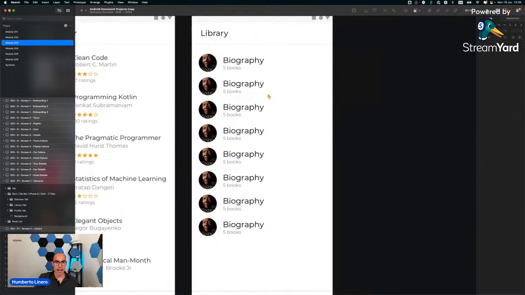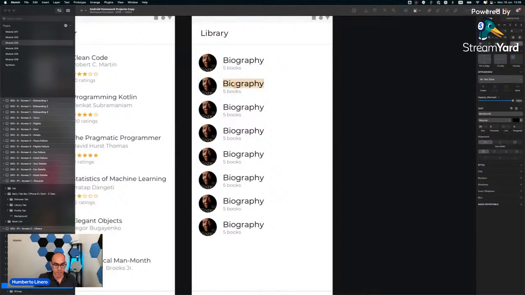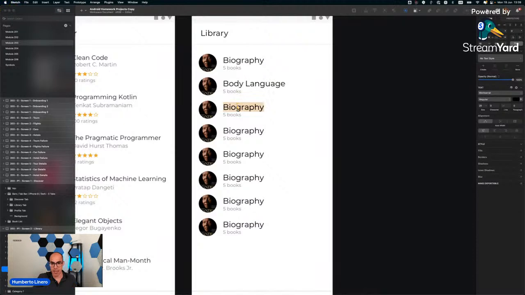So again, this is the idea. We're going to have multiple, and then I need to change. So let me rename. Let's say this is going to be called body language, a category of body language related books. Then I can say business. We have a business category. Then we have, as an example, a critical thinking category.